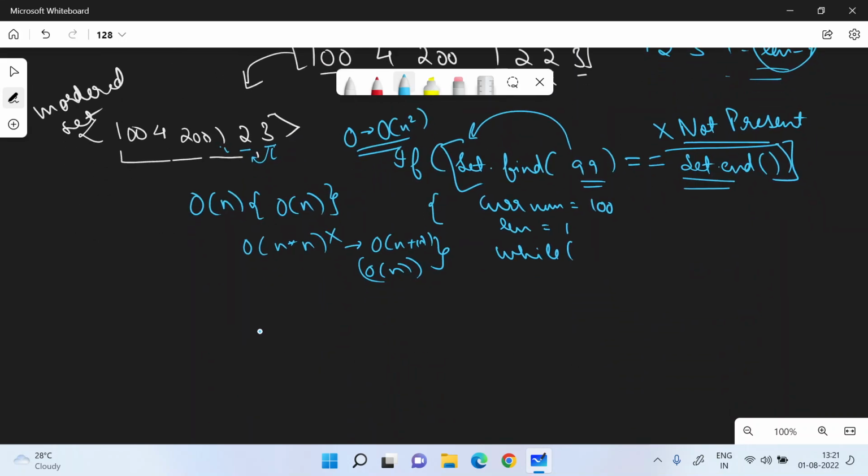Let's talk about all of the methods that we have seen till now: from n cube we have optimized it to n log n, and from n log n we have even optimized it to n.